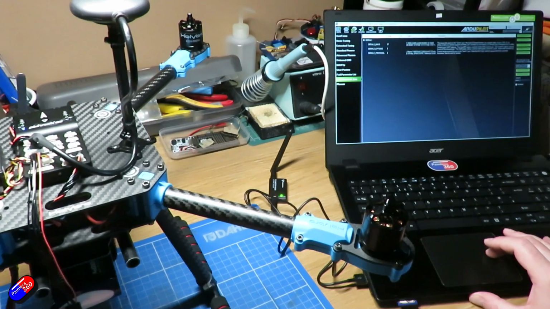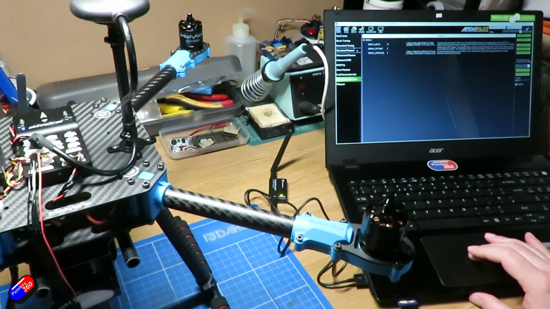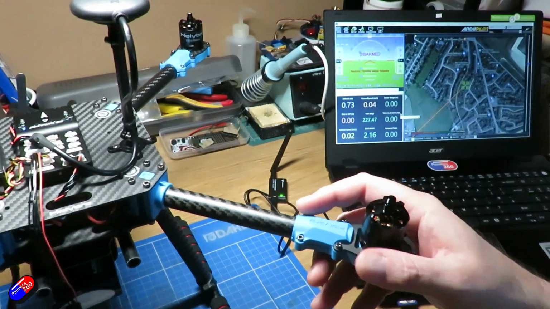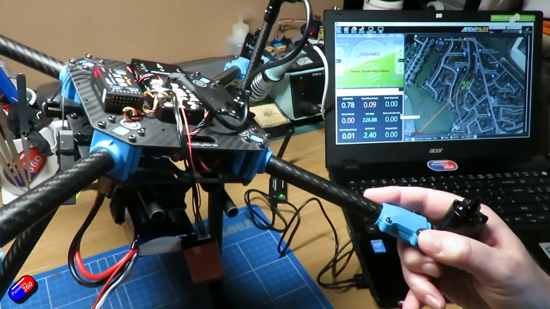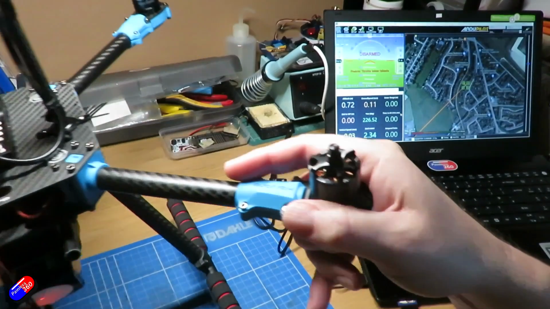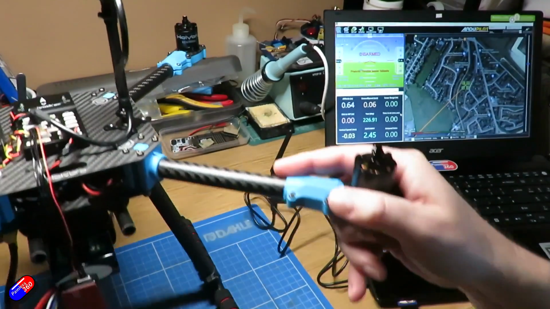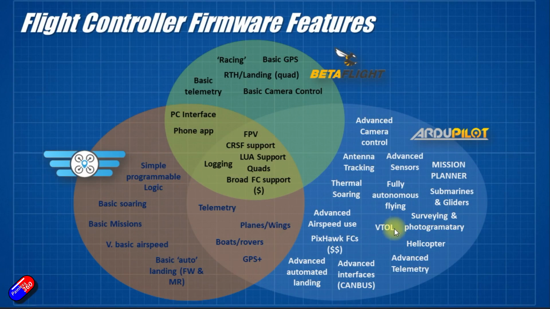Mission Planner is starting to feel a little bit old. A guy called Michael Osborne has done an amazing job with it, but things like VTOL, which I'll look at in a moment on this slide, is something that at the moment is kind of hidden away in lots of settings. There's no tab for VTOL. So there's VTOL on the slide. If you want to do vertical takeoff and landing, ArduPilot is what you want. These two don't do it.